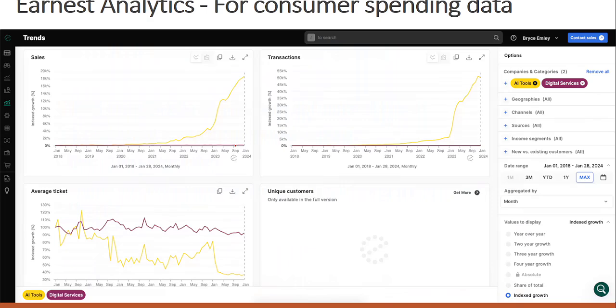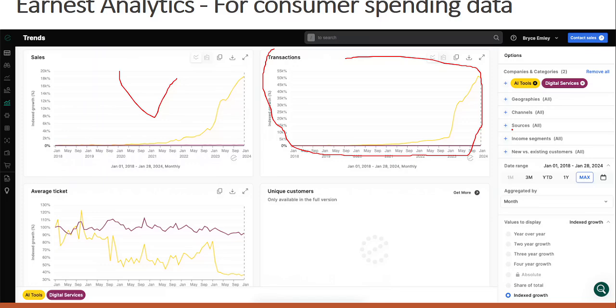So that's Sprout Social. We also have Nest Analytics. This is for consumer spending data. It offers sales information or a sales report, as you can see here. It also gives you transactions that are happening from your competitor's end, and some kind of average ticket. It displays these against geographics, channels, and sources, so it captures information from diverse channels.